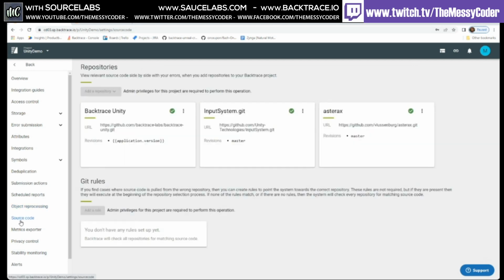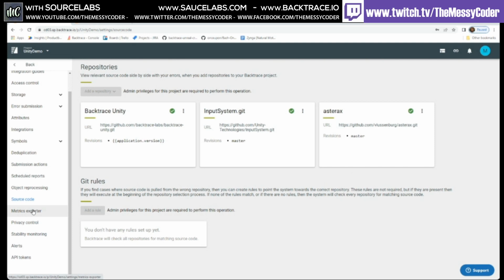And then we do have source code integrations. When you need those from Unity specifically, if you want line numbers and certain things, you're going to want to integrate. We don't actually store your code. You have an SSH key that you use for your Git and pull it into our system. We don't store it, we just check it in kind of real time, if you will. We would love more people to do this, but a lot of people are really nervous with source code. We'd love to put some AI machine learning things here over time, with source, and be able to do some suggestions for coding down the road. But that's private. That's super future.